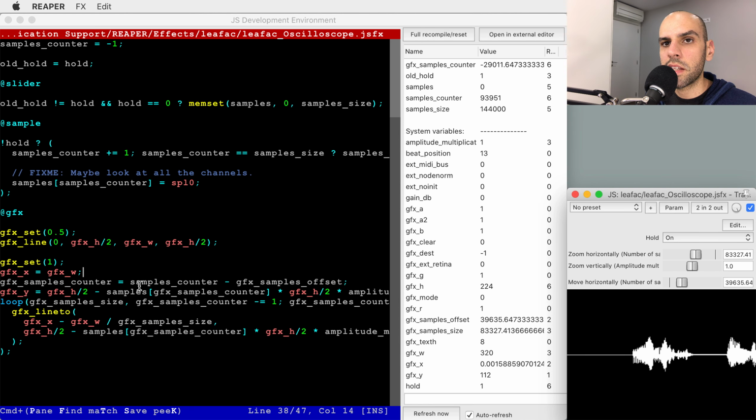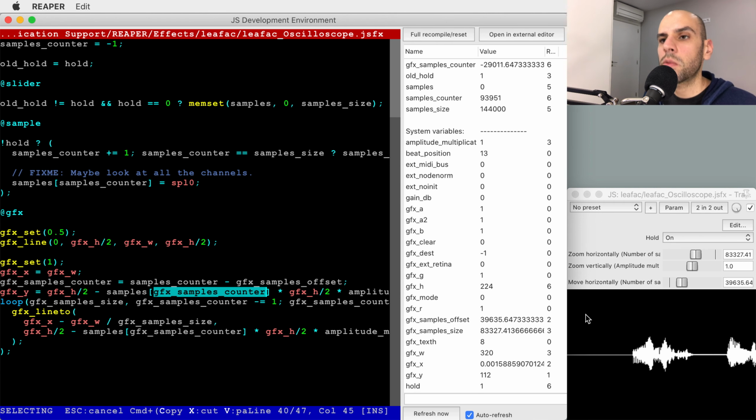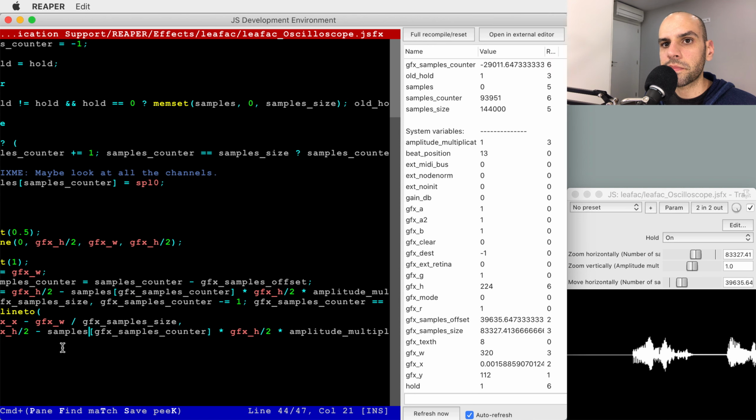So I'm offsetting this so it goes to the past that many samples, and then I just use that to put the first cursor in place. And what would happen if I didn't get this first one right? Yeah, it would start the line here in the middle. That's not what we want. So we really need to have this repetition of logic here as well as here.